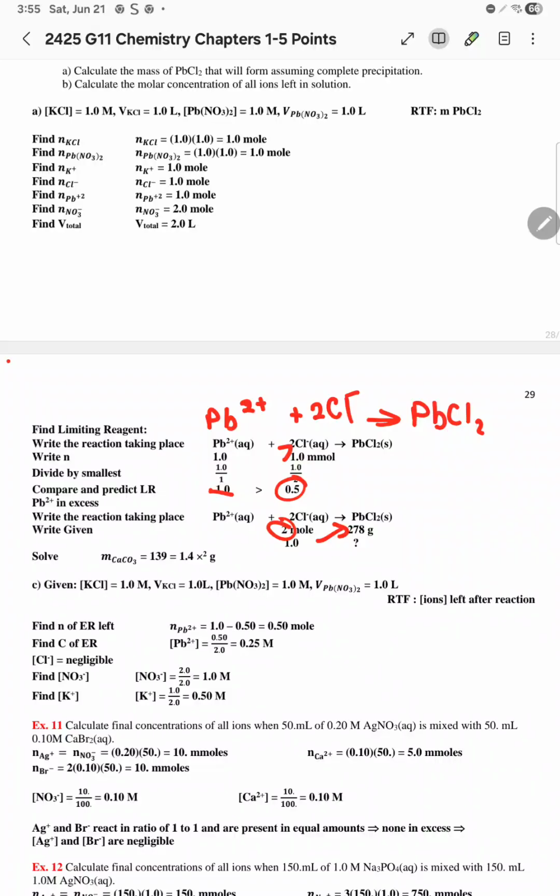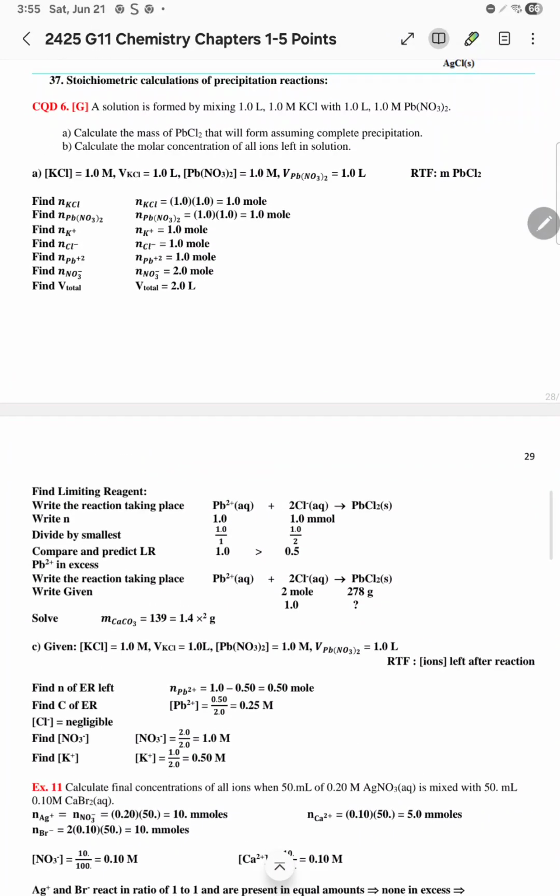Wait, what? I think they're CaCO3. Where do we get CaCO3 from? Just cross multiply, guys. Wait, let me do it on my calculator because there's something wrong with this file. Divide by 2, you get 139. Yeah, 139 exactly. But I don't get where they got the CaCO3 from. There was no CaCO3 in the equation, or was there? Yeah, there is absolutely no CaCO3 in the question. So anyways, it's fine.